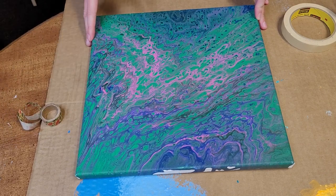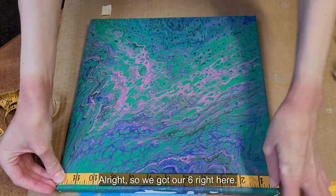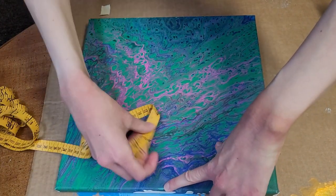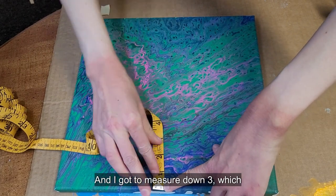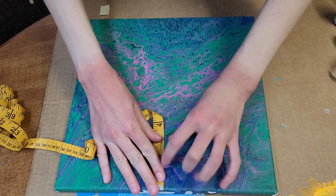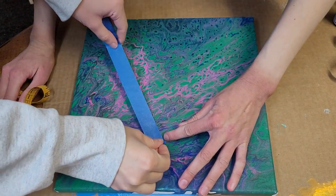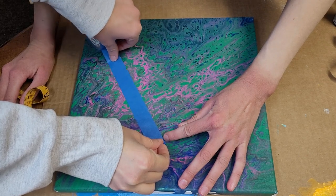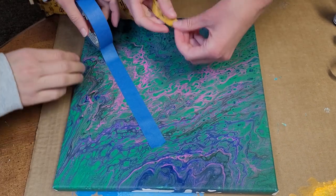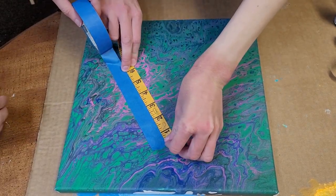Somewhere. Hold on. If you have string, we can also... All right, so we got our six right here. And I've got to measure down three, which would be right here. Right there, right here. That look good? 6 inches? Yeah, 6 inches sounds good. Okay, so right here.